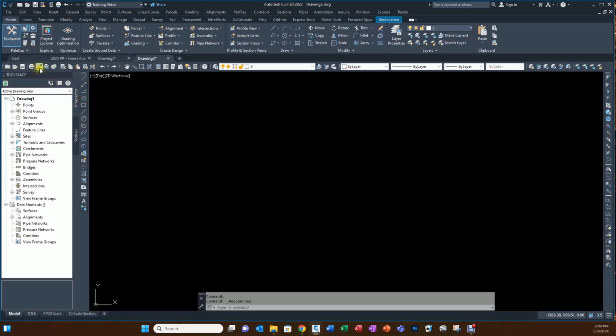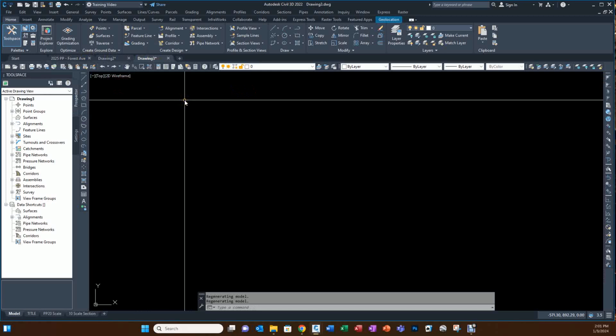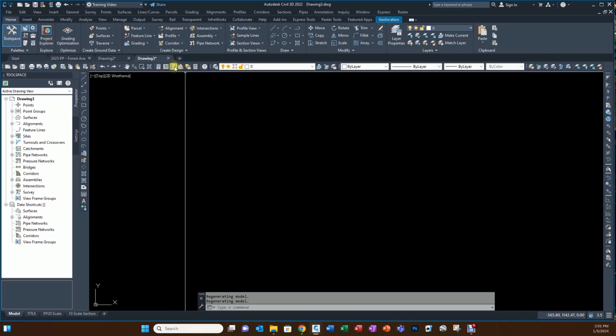So this is the tool space flyout, if you will. We have different drawings open. There, as you can see, there are really three individual drawings open right now, and you can select back and forth between those. If you don't see those, then you need to turn on the Files tab under Configuration or Options.